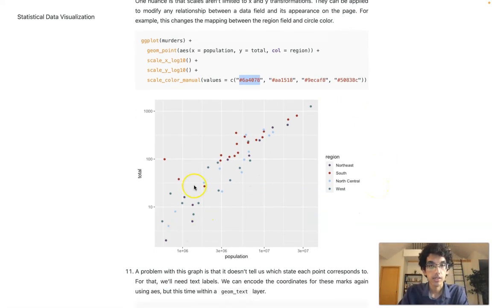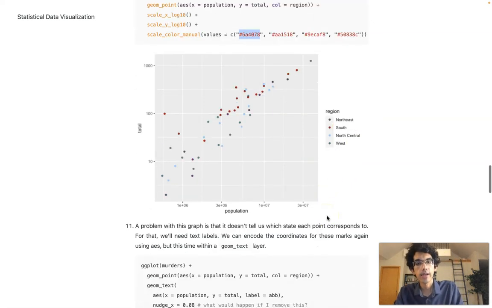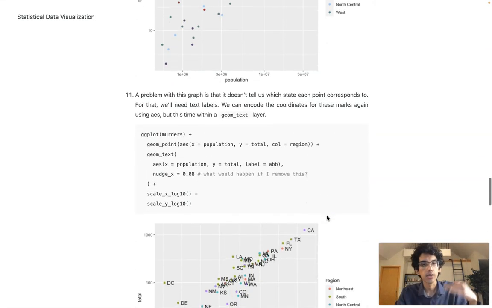Okay, so another difference between what we had originally shown and this plot is this plot doesn't actually have the names of the states. You cannot tell just from this plot which states have the higher murder rates or the lower murder rates. It only tells you the overall relationship and the regions which have higher or lower murders. To do that, we're going to add a new layer. And so this is like adding words.